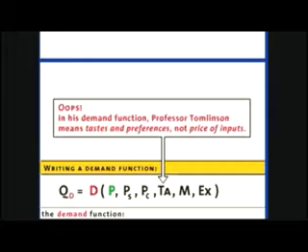In the last lesson, we introduced the concept of the demand function. The demand function shows the relationship between the quantity of bread that a household is willing and able to purchase in a week and all of the factors that influence household behavior. We showed that the quantity of bread demanded depends on the price of bread, the price of substitute goods, the price of complement goods, the price of inputs, household income, and the expectations of future prices. In this lesson, we want to focus our attention on a particular variable, and that is the price of bread itself, and how the price of bread influences the quantity of bread demanded.